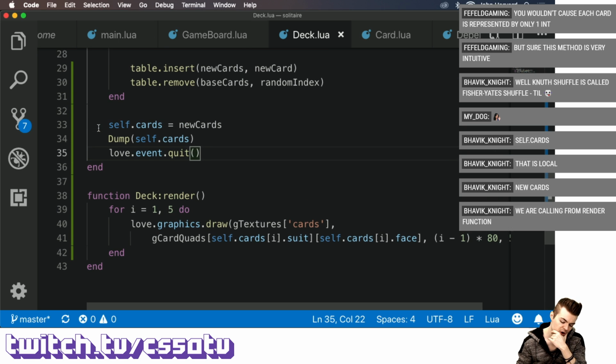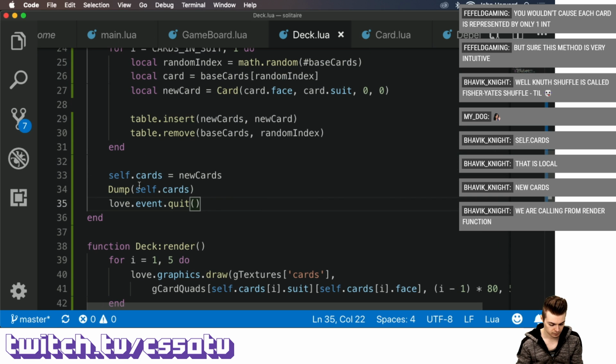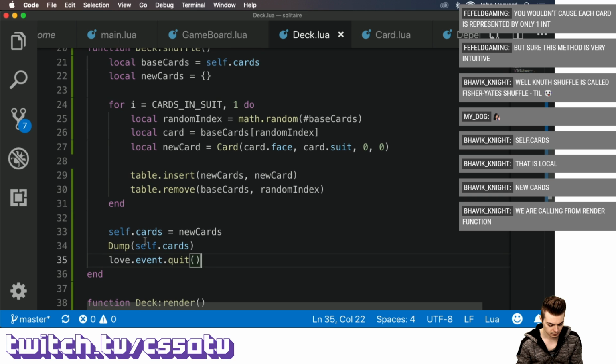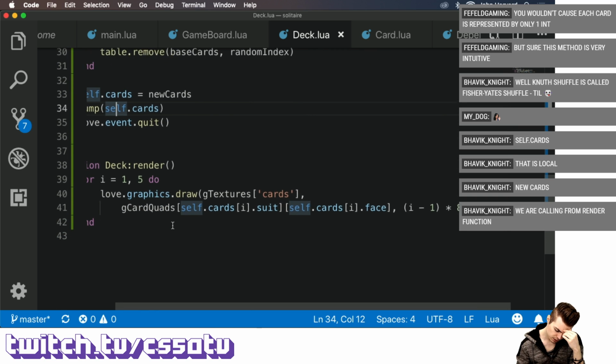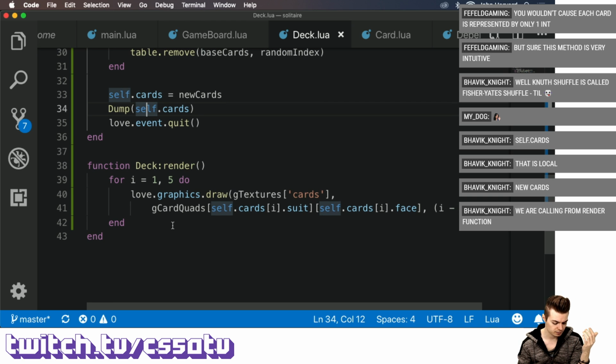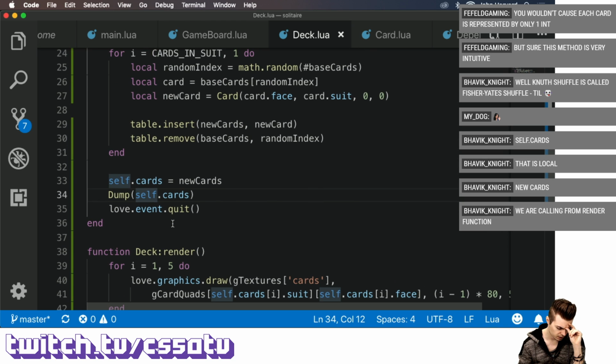Oh, self dot. Yeah. OK, that's fine. That should be OK. We're still getting a group of cards. We're not getting the full 52 cards, which is kind of confusing.